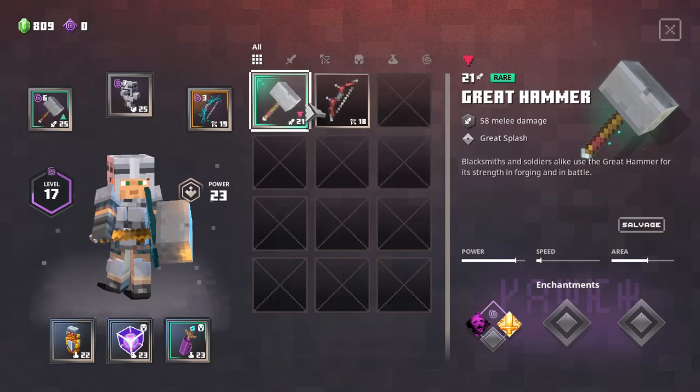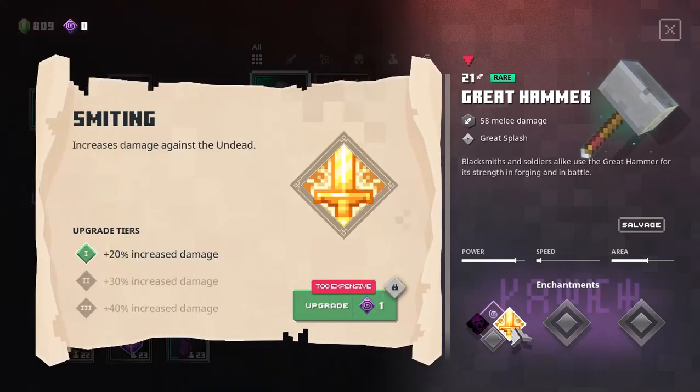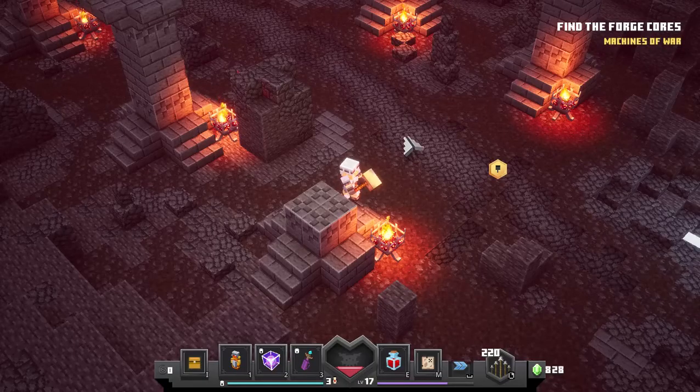You thought you could kill me. No, that's actually worse. What is that? Smiting? Oh, just against the undead. That's not worth it. I mean, I do fight a lot of undead, I guess.